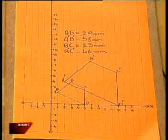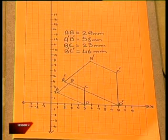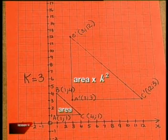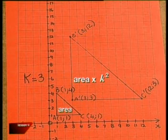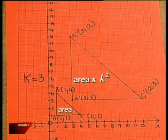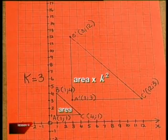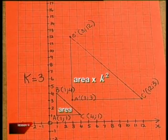Now let's go over what we learned today. We learned how to draw an enlargement of an object if we are given the scale factor. We were also able to work out what scale factor has been used for an enlargement. We established that a scale factor of k on the enlargement means that each vertex of the new polygon will have coordinates (kx, ky). We also found a way to work out the area of the enlargement. Now you are ready to do the task for today's lesson. It uses a scale factor of 2 and a half — don't let the fractions put you off. Work with 2 and a half in the same way that we have worked with other scale factors in this lesson.